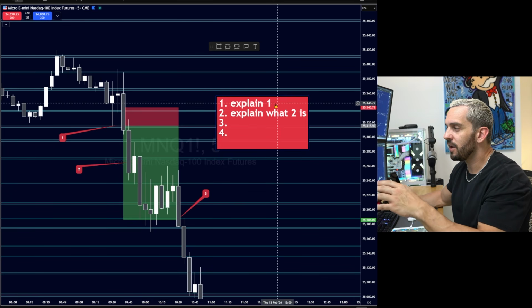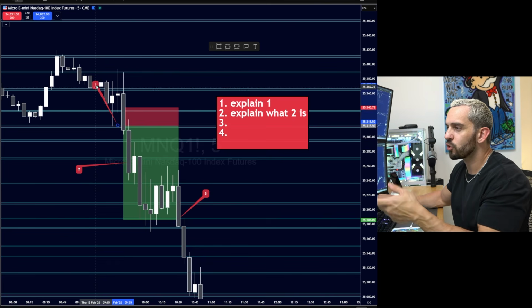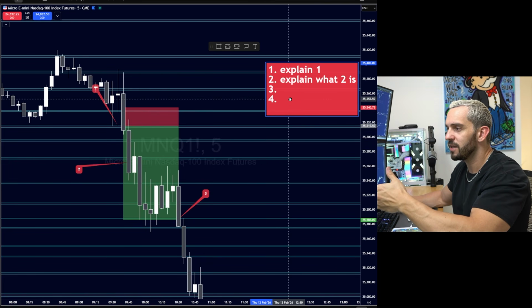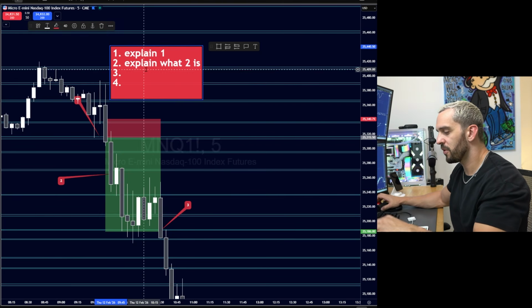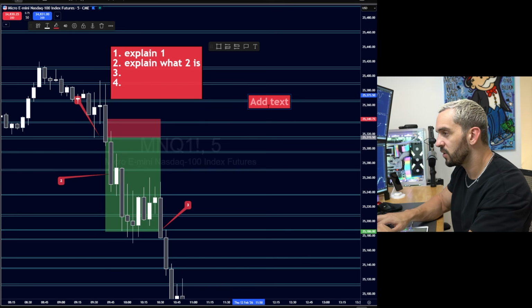That way, because the alternative is you put all of it inside these boxes and then you just have crazy text everywhere. I prefer the number system because you can just read it here and you can see the entire trade. And we can adjust all these sizes after, but for the third one, we're gonna grab another text box. I like to color code these, but for now, we'll leave it all the same color.